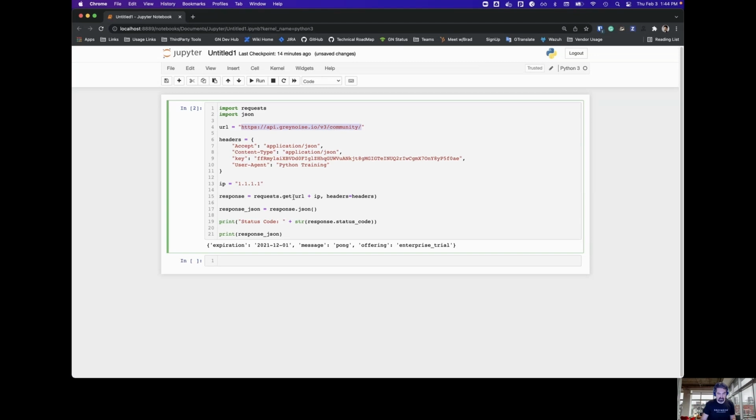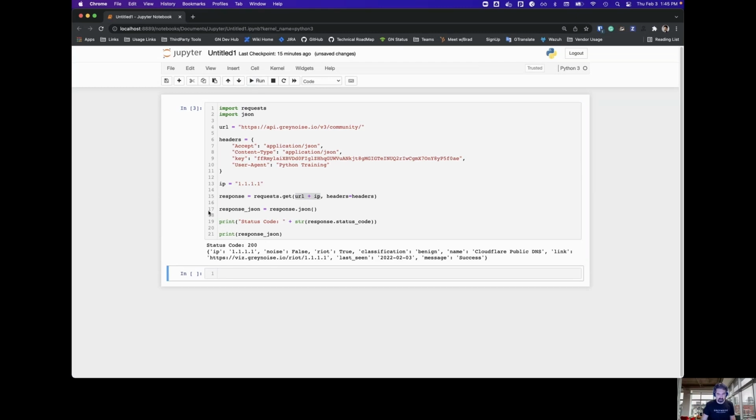And so in my request here, I'm going to go ahead and build that URL plus IP pattern, still passing through the same headers. As a note for the community API, the key here is optional. We do have an unauthenticated version of this. It does have different rate limits than the authenticated version. So we do encourage you to use an API key when you're able to, but for this endpoint, it is not required. So we'll go ahead and we'll run through so we can see what the payload looks like here.